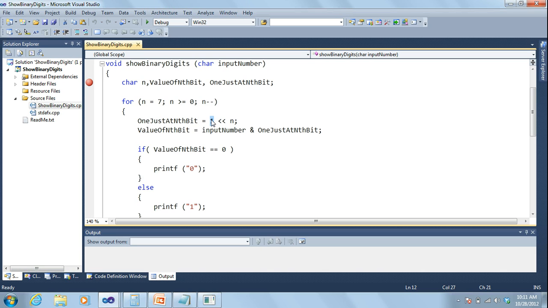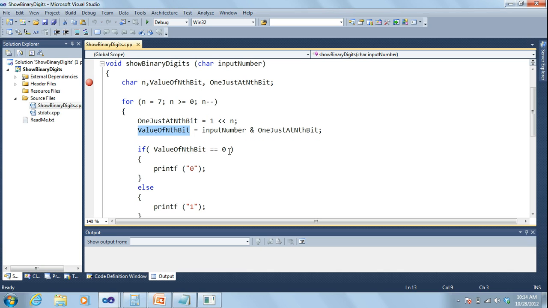We have a 1 which is shifted n times to the left. Then we are ANDing that 1 which is at the nth bit to the input number. So due to the property of AND operation, we will get the value of the nth bit in this variable.